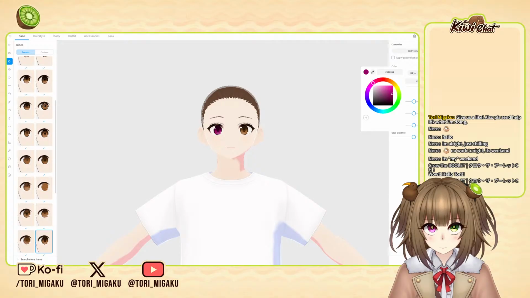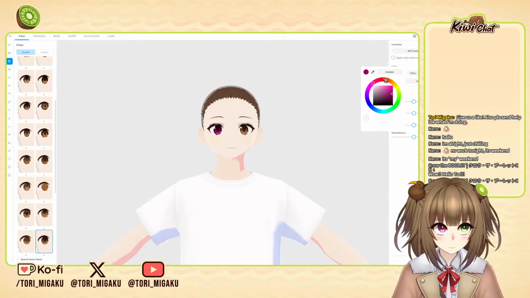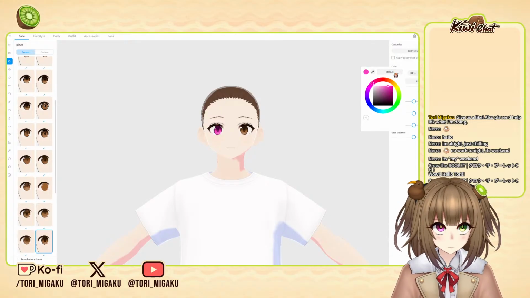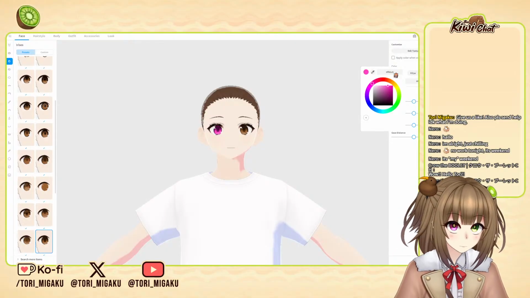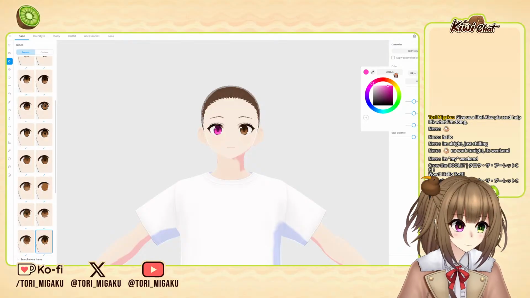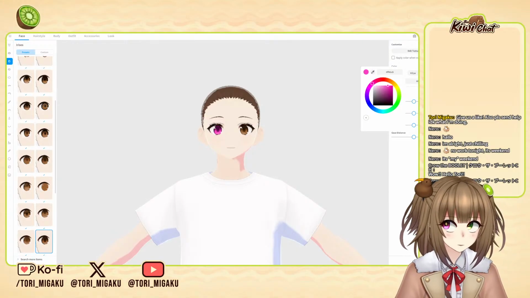Let's go FF41C5. Honestly, I think that's a weird way to go to light colors.